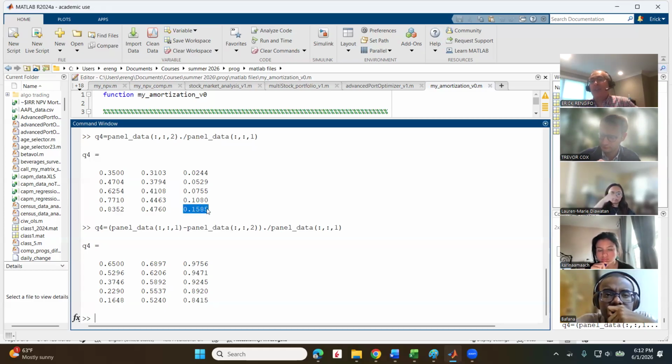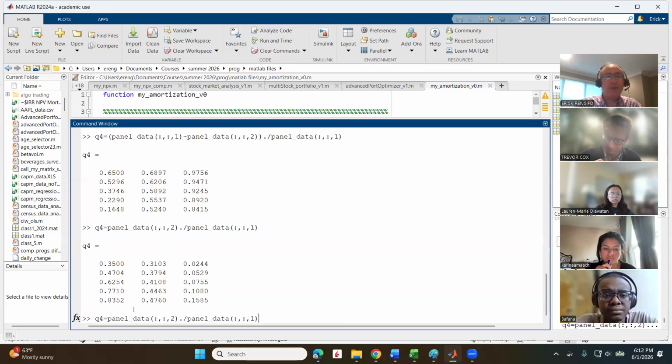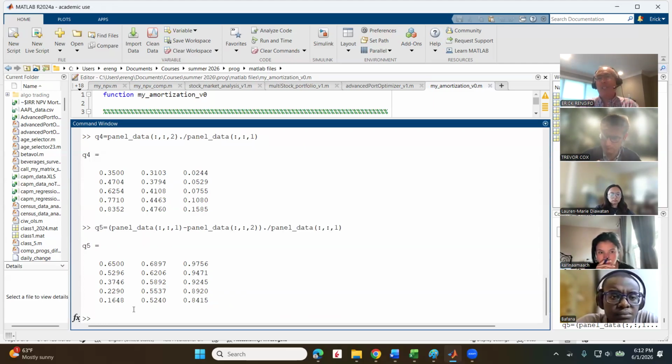So this is the basic idea of capital accumulation, or wealth accumulation. Make sense to you? This is Q4 and this is Q5, just to keep track of. Do you understand that?